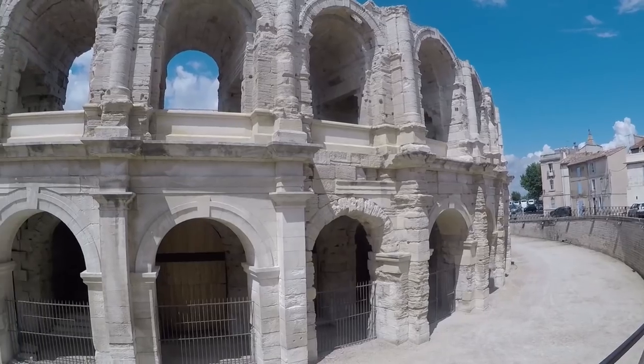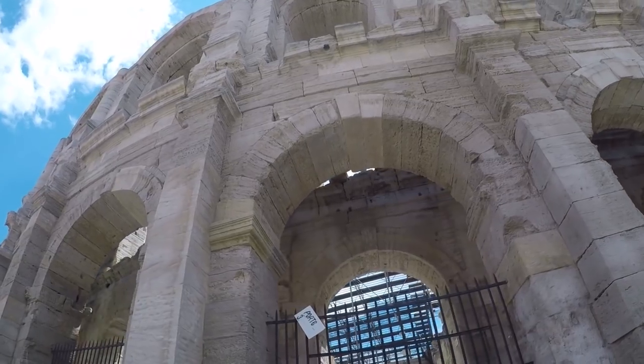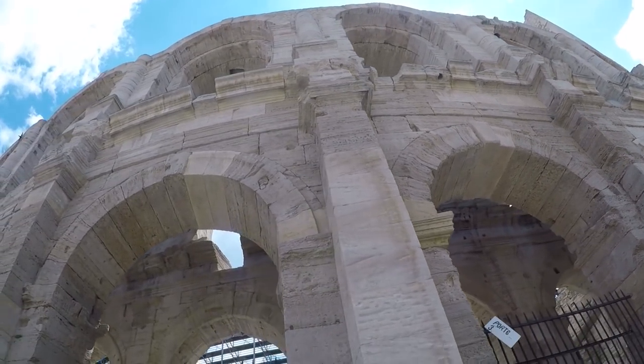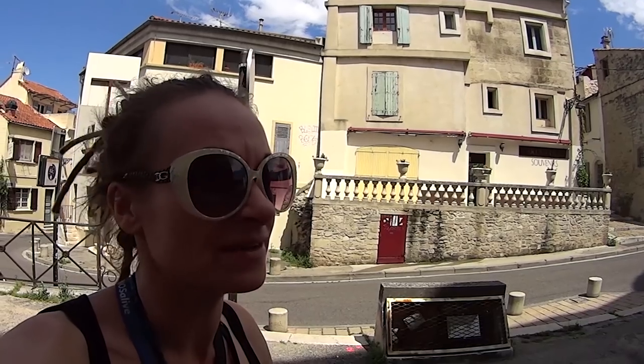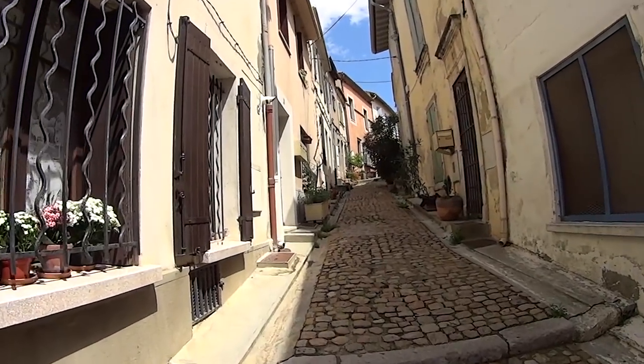So we managed to find Arles Amphitheatre - 20,000 capacity theatre in its time. It used to host the chariot races and gladiator duels and now it hosts basketball games, concerts, plays and all sorts of entertainment. It was probably built in 90 AD, so that makes it over 2,000 years old. What I don't get is how they built things like this all those years ago - I mean, how do they even build things like this now? It's pretty amazing. There are so many pretty little streets around the place and it really feels quite old everywhere you look.